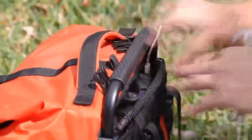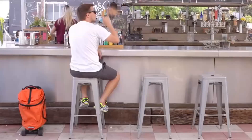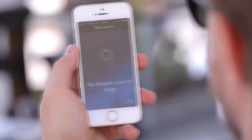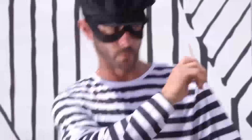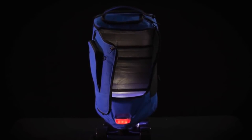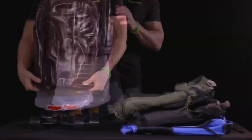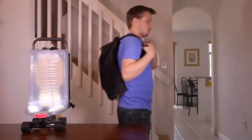MovePack provides a built-in USB charger that can charge your phone over 10 times. On top of that, MovePack will now have built-in tracking capability for security in case your MovePack gets stolen or lost. Every little detail is important, such as internal lighting that will come in handy when looking for something in the bag. The backpack itself is not only swappable with different colors and styles, but now you can wear your favorite backpack independently of the MovePack.